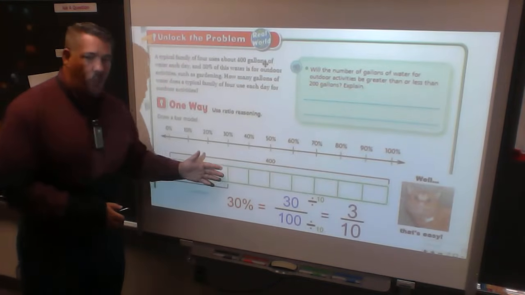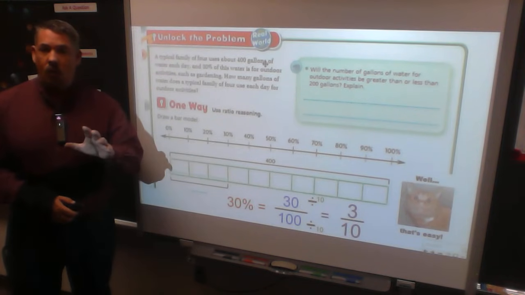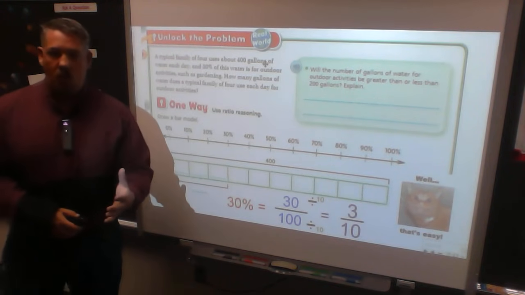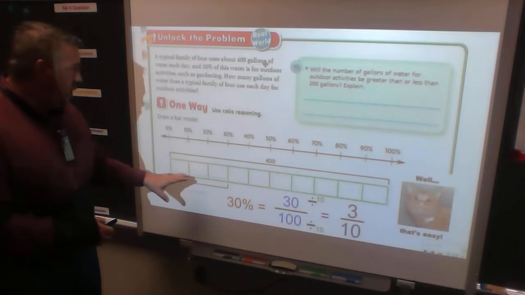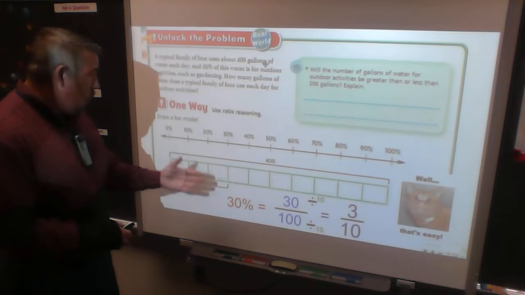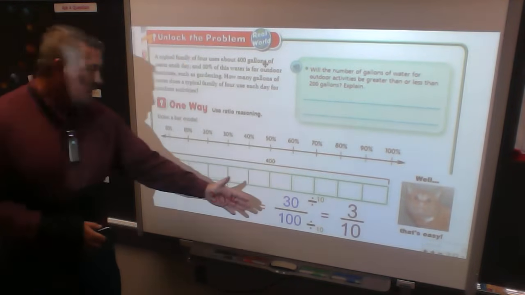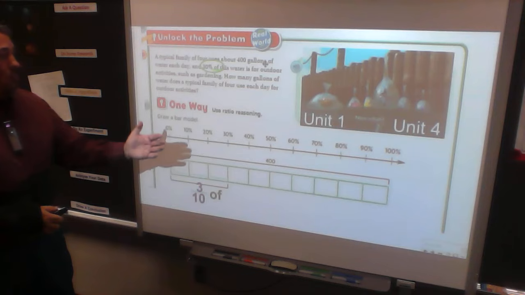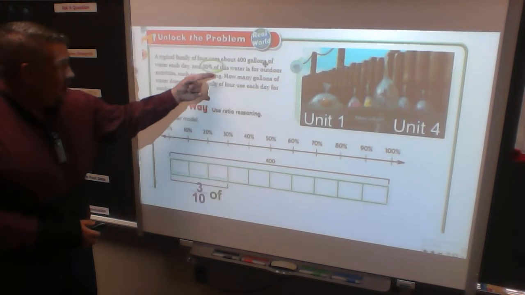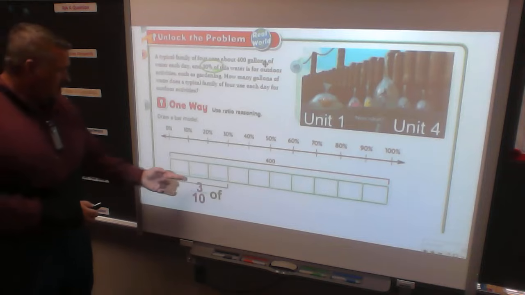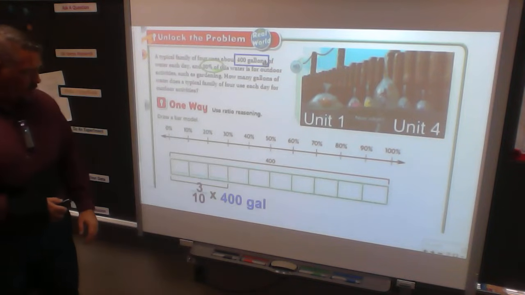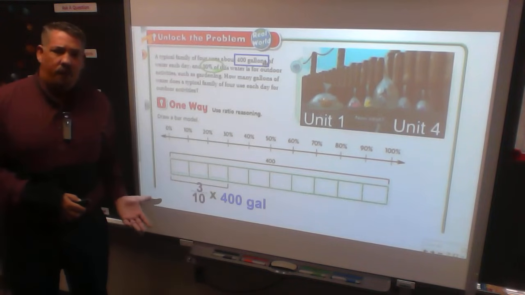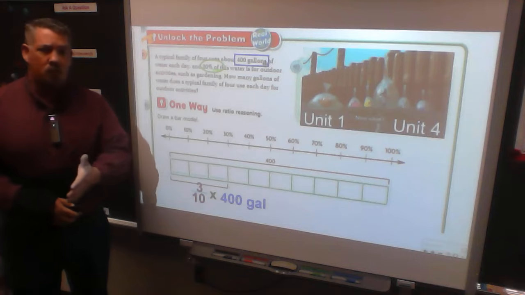So that's all this was showing you, is that if I look at it as a table, as a chart, as a diagram, as a graphic source, all of those fancy words that we mean for picture, I can see that if I had these 3 or 30% out of the 400, then I could take my 3/10 as a fraction, and I could multiply it because it says 30% of this water. So 3/10 of 400 would give me a multiplication problem. But I can't multiply a whole number by a fraction, right? That takes us all the way back to multiplying by fractions.